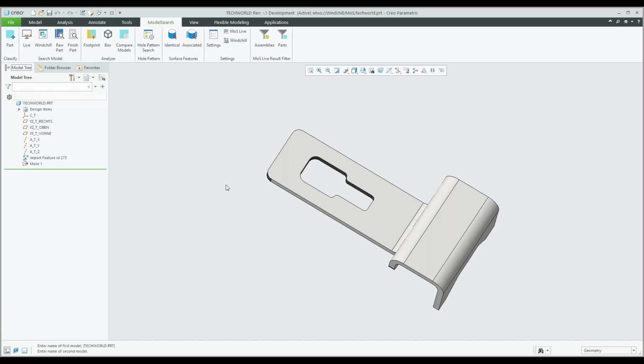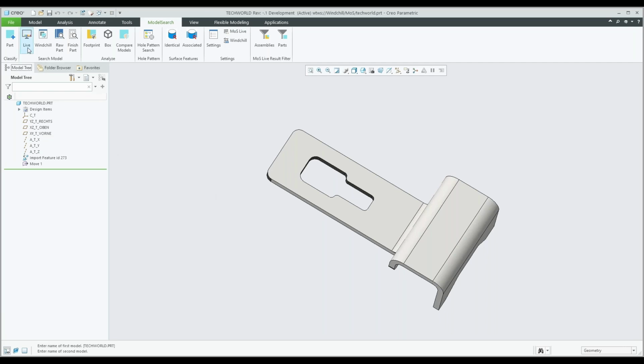Or if they are a little bit different, so let's imagine there is a hole which should be located a bit to the right or a bit to the left. Then of course you can also benefit, because you can reuse the model you have found as a template. You only have to relocate the hole, but all the downstream processes you can also reuse. So you can reuse the drawing, the strength calculation, the manufacturing program. You only have to make those little changes.